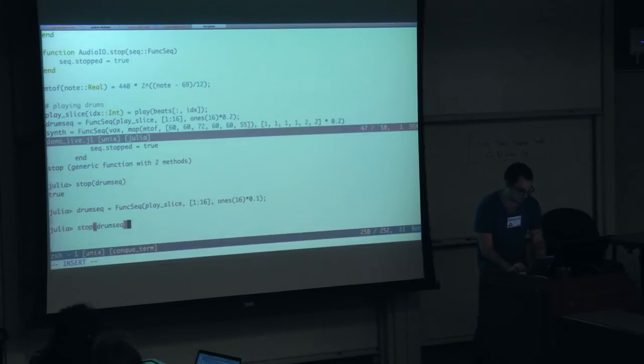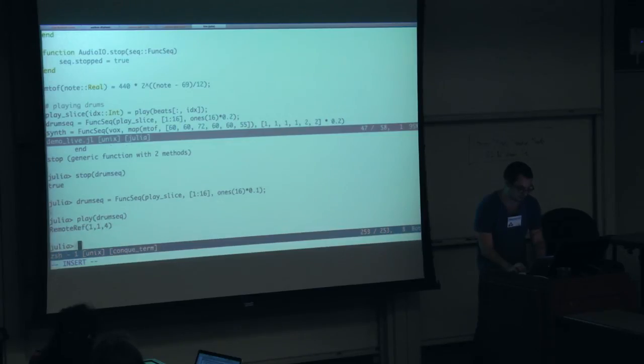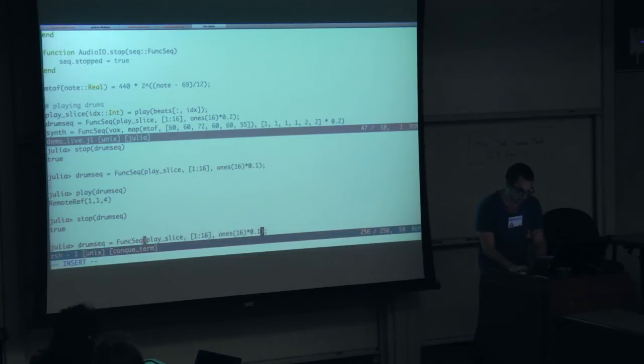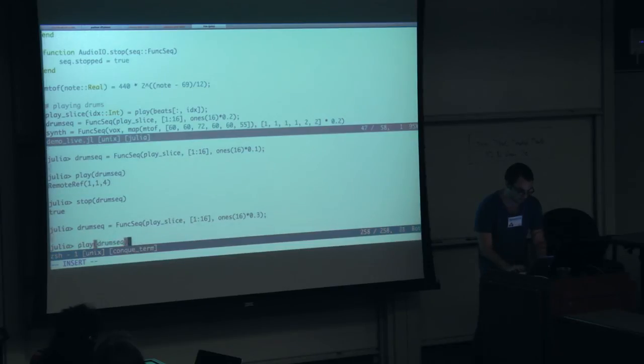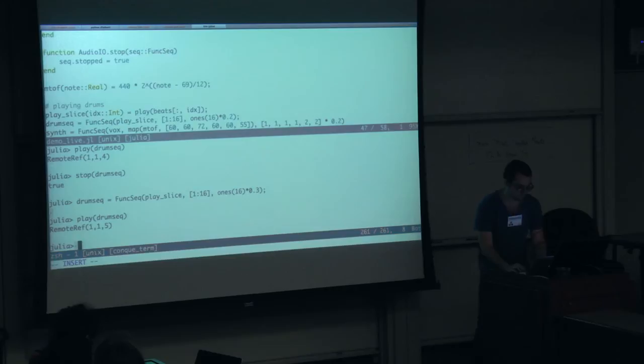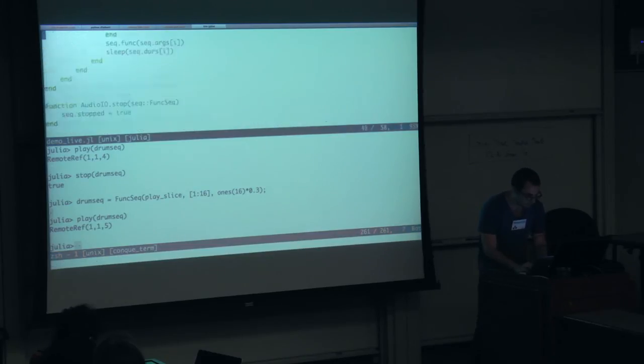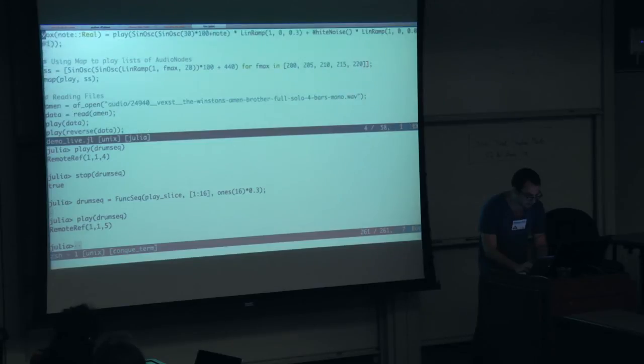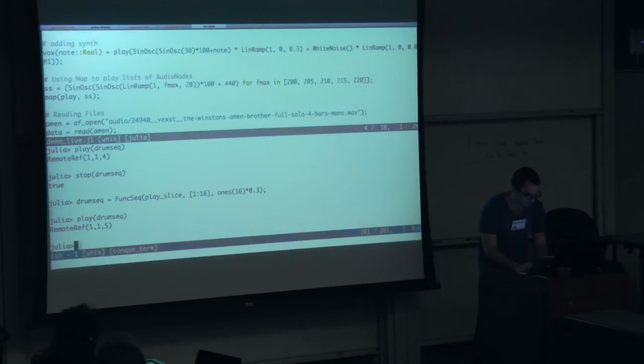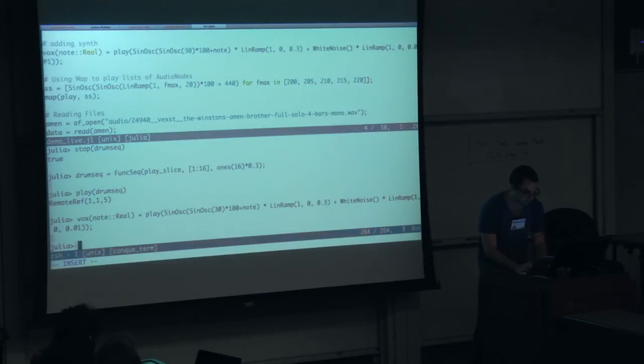Faster is better. Slower actually sounds pretty good. And then I created this function that takes one argument that plays stuff.